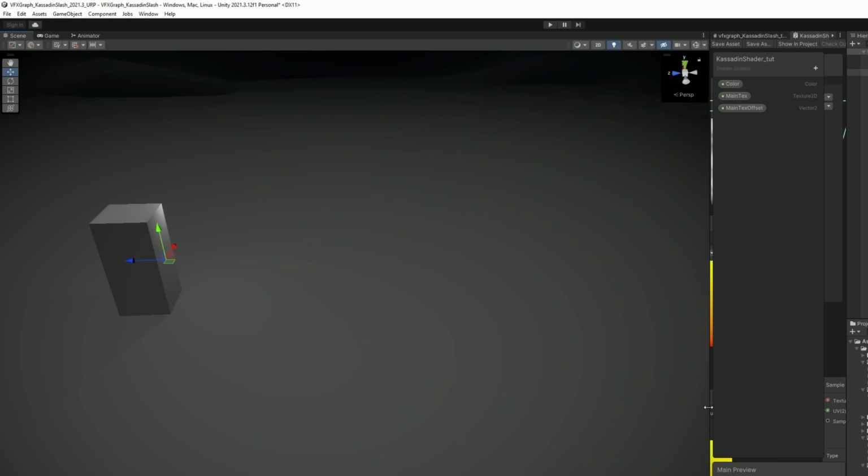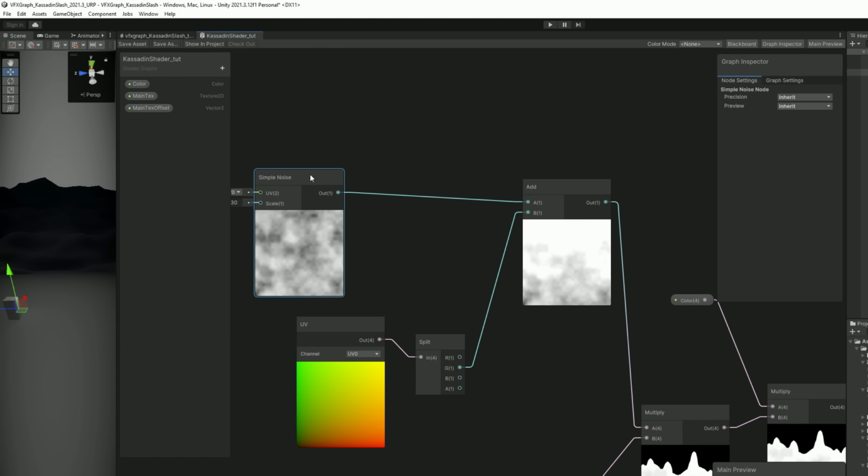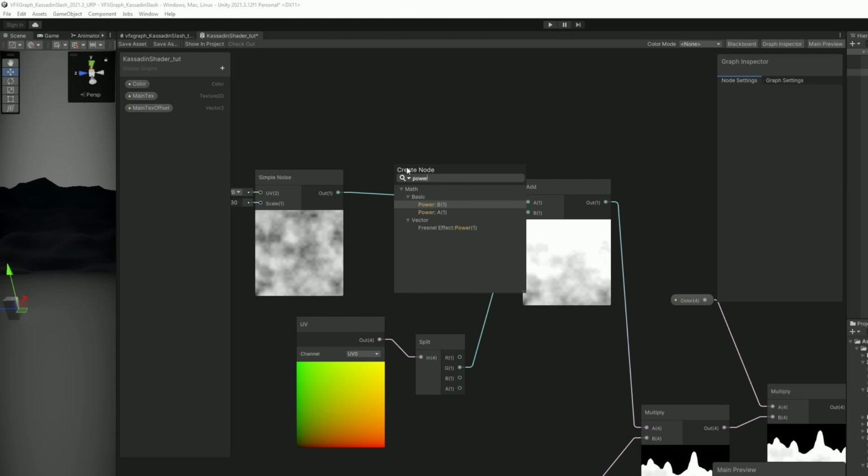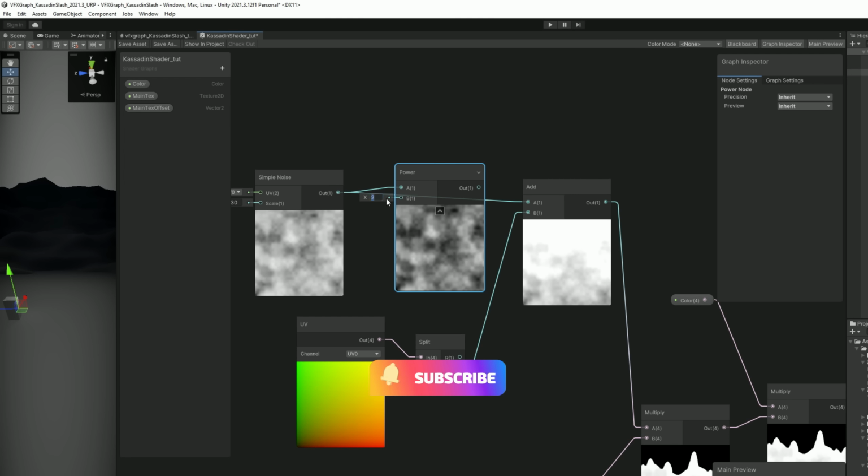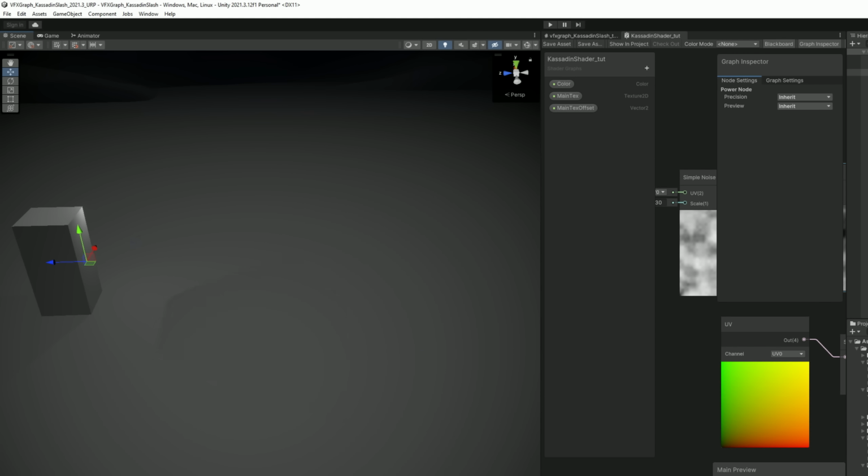There's plenty of tricks you can do. The last one I'm gonna show is we can connect this to a power node, and the power node will create a little bit more contrast, as you can see, and this will in some ways dissolve our main texture a little bit. As you can see, in the beginning it looks pretty dissolved, and at the end it becomes bright, and we still see the noise. So that's pretty much it.